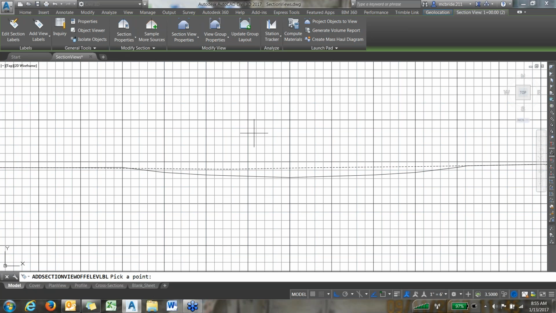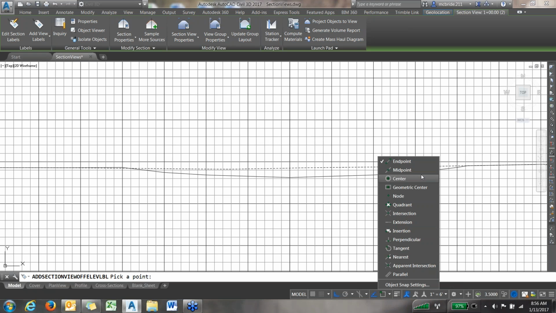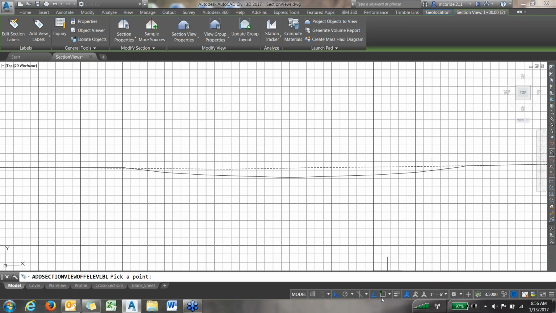Okay, now I have a cursor where I can start selecting things on the screen, but to be more precise, I'm going to go ahead and use the snap features. So down here at the bottom right, I'm going to turn on only, I think, the endpoint. Yeah, that's what I want, the endpoint snap section. Okay, so I'll turn that on.